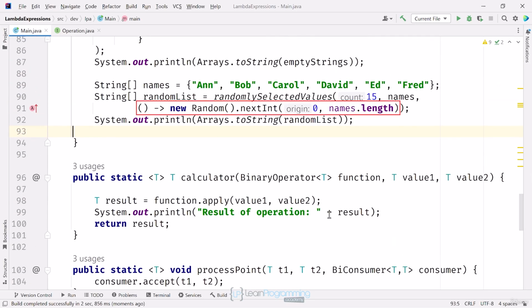I want you to look at this lambda expression closely. This is the first time I've shown you an example that had no argument at all. In this case, an empty set of parentheses is required. In a lambda expression, on the left side of the arrow, you can have empty parentheses like we do here, which means no arguments. You can have a single variable name, which means there is a single argument. You can have a type and a single variable, but that needs to be in parentheses, and multiple arguments also need to be enclosed in parentheses.